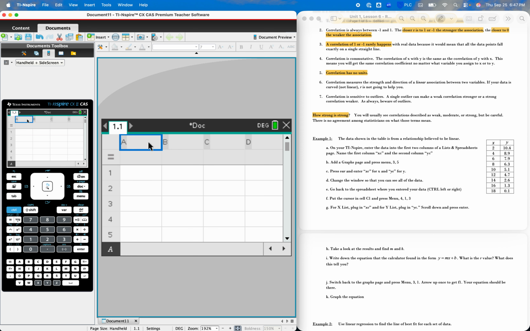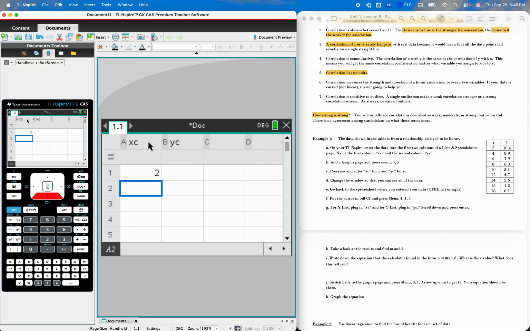I'm now going to title the columns. I don't know what these data are representing in the table, but if one represented units of time, you could title that time. Or whatever it represents, you can feel free to title it. I'm just going to label these XC and YC for X column and Y column. Okay, so we have that column highlighted, and we're going to enter the data into the graph.